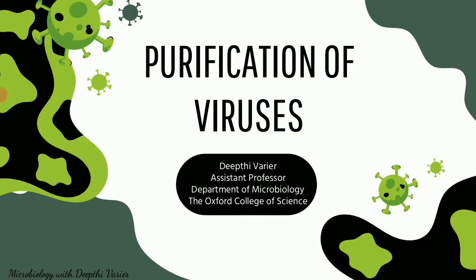In today's video lecture, we will be looking at the various methods for purification of viruses. So we know that viruses can be grown or cultivated in cell cultures, or in the live plant or the animal itself, or even an embryonated egg. But once we have grown these viruses in this culture medium, to study them thoroughly, we have to obtain them in a pure form.